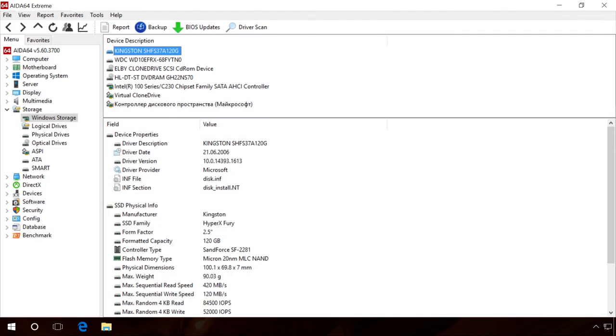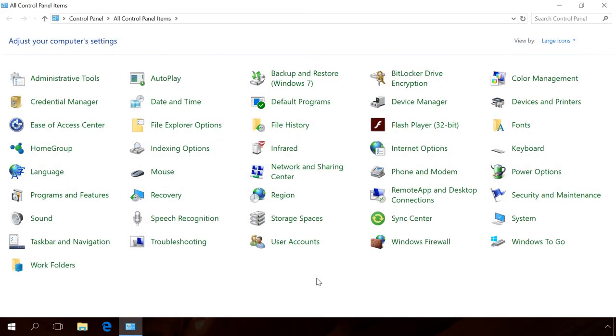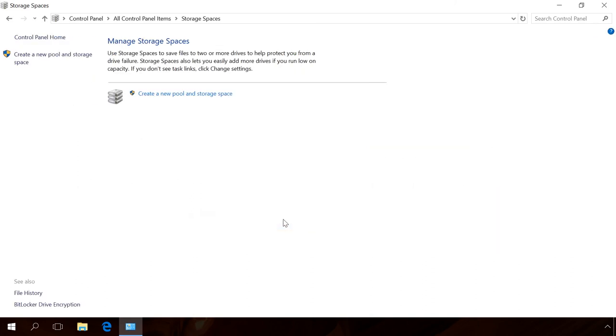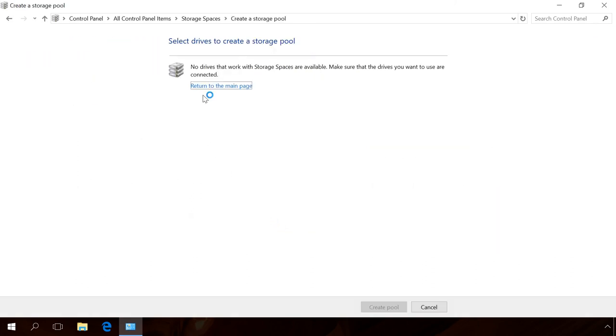Installing your operating system on an SSD will give a computer a serious boost. Very soon we will publish a video in our channel about installing an SSD and how to move the operating system from HDD to SSD. Find and watch it. You can also use faster PCI SSDs or create a RAID of several SSDs. Besides, Windows has a function to create a software RAID, which is known as Storage Spaces. There is already a video about it in our channel. Follow the link in the description.